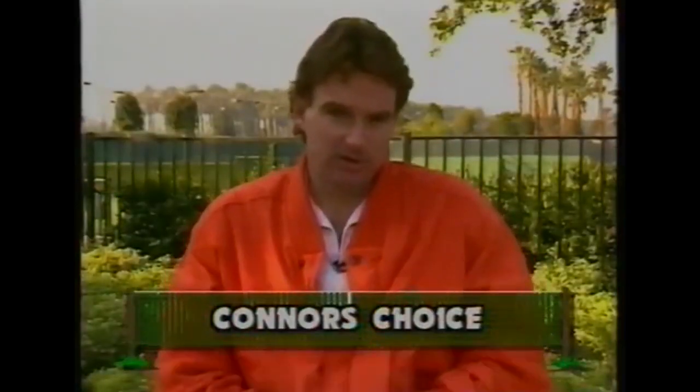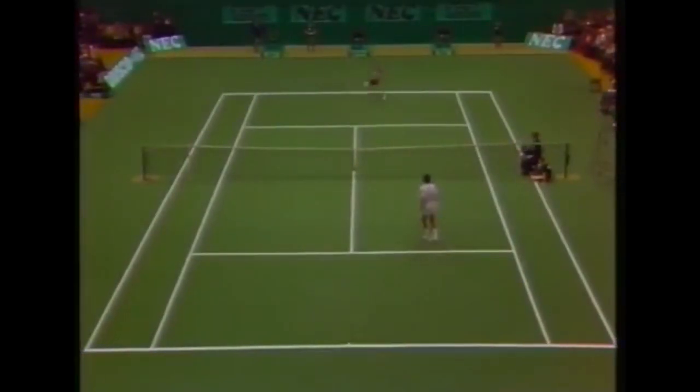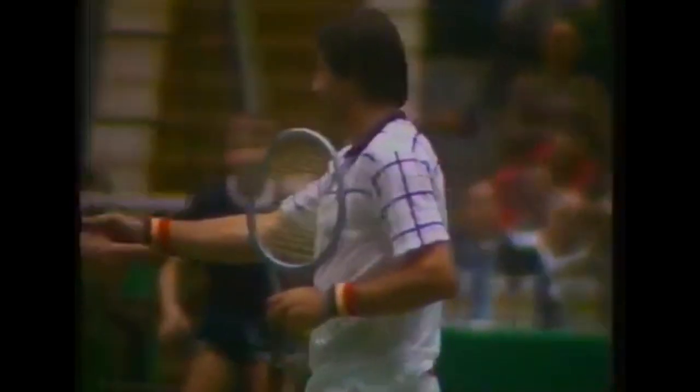One of the finest touch players and shot makers that I've ever seen and ever played against was Ilie Nastase. He had more shots and more ability really than anybody that I have ever seen play the game. Any shot that you can think of, I think he had the ability to play, and I'm sure in some time or some match in his lifetime he used them all. To watch him play was a thrill, and to watch the way he executed his shots, from drop volleys to lob volleys to drop shots to anything that you can think of, was a lot of fun for me, and I enjoyed watching him play.